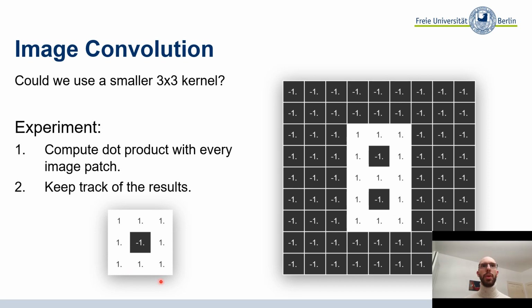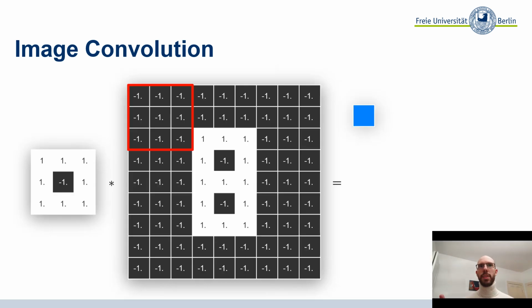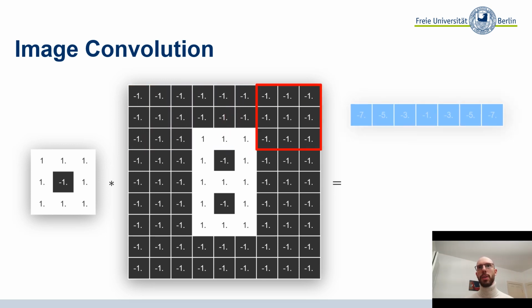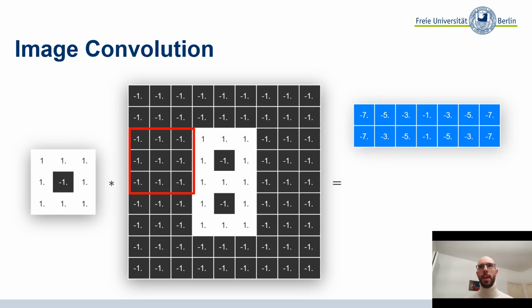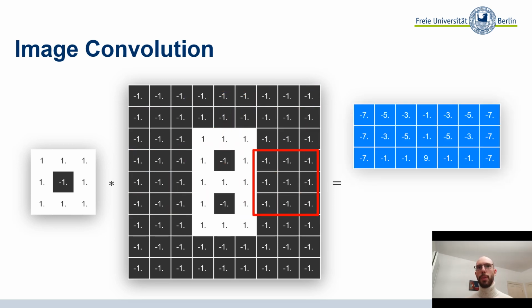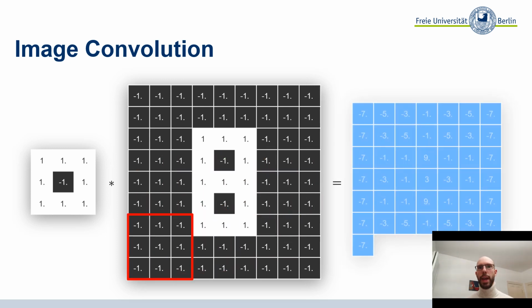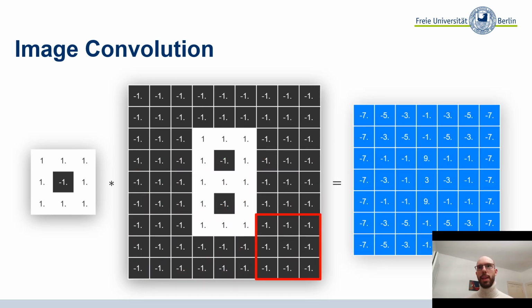We're going to compute the scalar product with every sub-window of the image as we shift that sub-window over the entire image. We're going to keep track of the results. We'd start here and compute the dot product for this patch with our respective sub-window, and then we'd shift it along and continue doing the same thing. Now I'm just going to speed forward a little bit, and this is what we get in the end for the result.